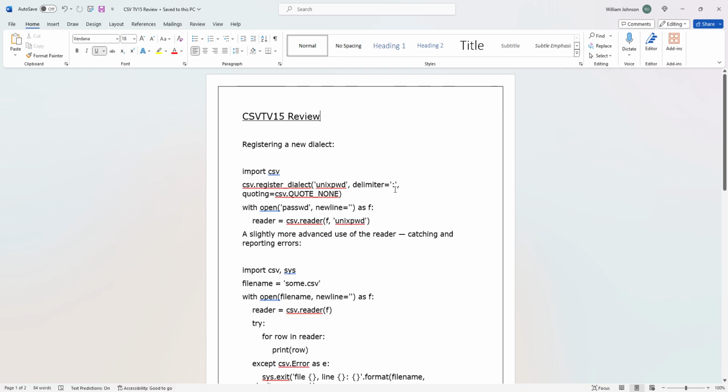Okay, so this is the command that you would use, and in this example, for some reason, they decide to use this as the delimiter. Okay, because you could use any character as a delimiter in your file. In this case, it shows something weird. You know, who would put that in there? I don't know. Maybe an old Fortran programmer.